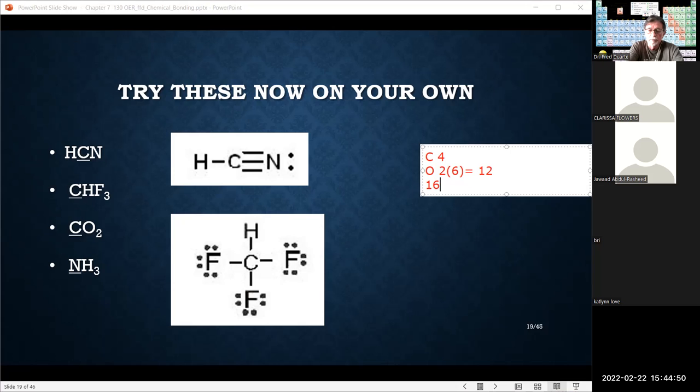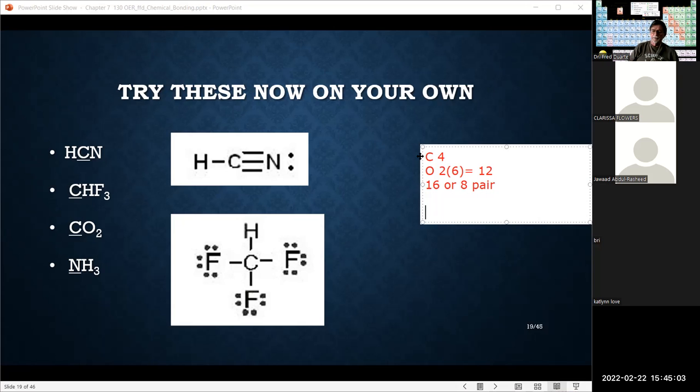16 valence electrons for 8 pair. Okay, do my numbers look reasonable? Or do they look correct? Yep. Okay, we're given that carbon's a central atom. So I'm going to draw the oxygen, I just draw 1 single bond. Then I got carbon, draw a single bond, and that represents oxygen. Okay, so that takes care of 8 minus 2, equals, now I got 6 pair left over to work with.